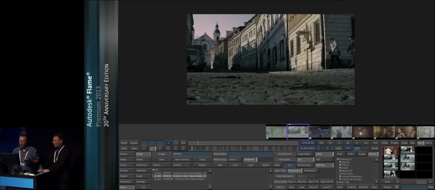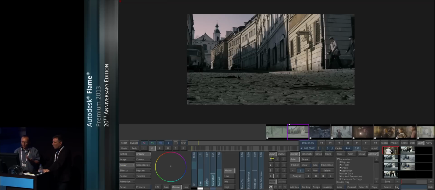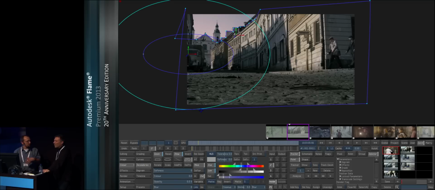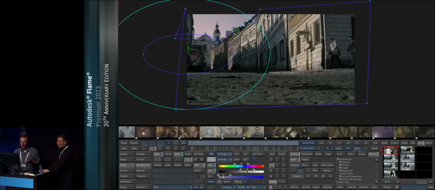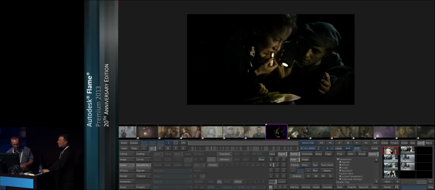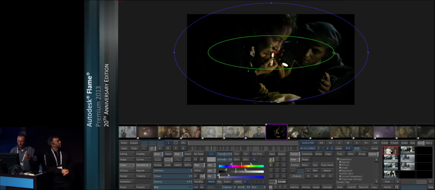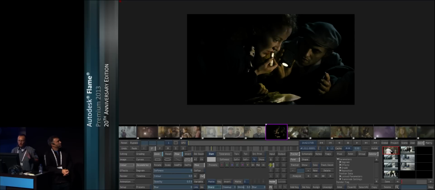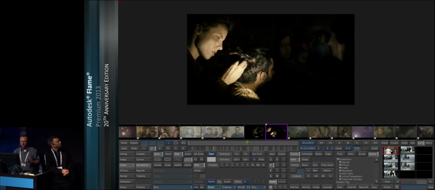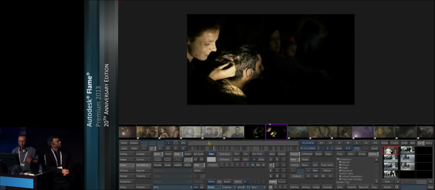So we're going to actually load up Sebastian's final grade for this entire timeline, and literally now just step through some of the things that he's done. Obviously he spent more time on this than I have, but the principle is still the same. We're working with multiple shapes, multiple masks. The really beautiful work that he's done is on the scenes that are underground. Some of these are going to be a little bit hard to see on the monitor, but the original RED footage is this, and he's literally going through using these secondaries to start crafting different areas, using tonal maps to really just accent things. And all these shots underground have all received this treatment.